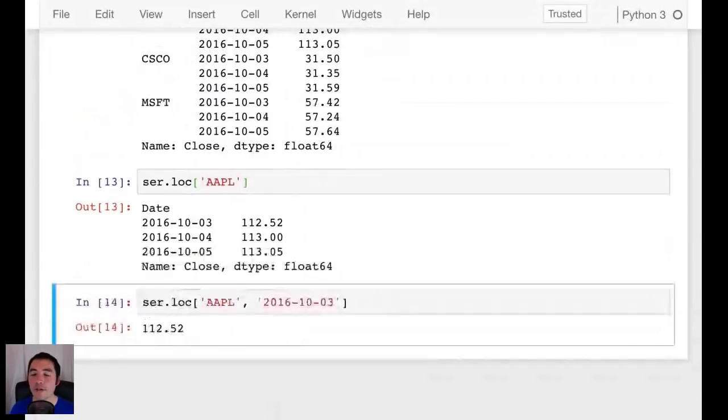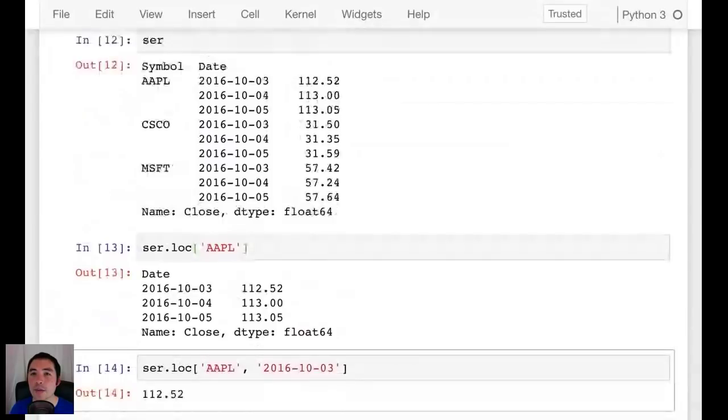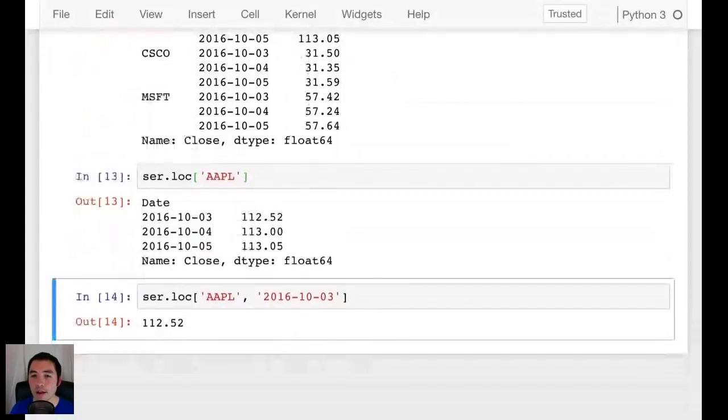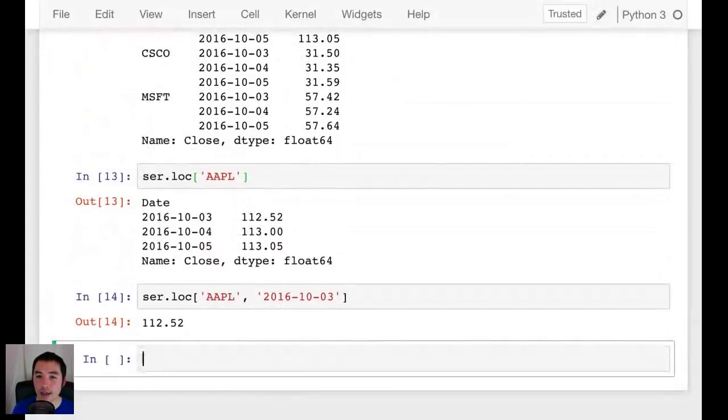Now, what if instead of selecting a single symbol and getting all this stuff, what if I wanted to select a single date and then get all the data surrounding it, okay? Well, it's exactly like selecting from a data frame.